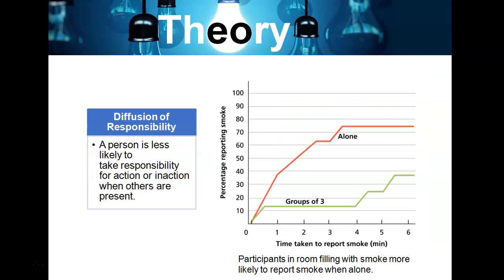And again, with this whole idea of the bystander effect, it's also this idea of the diffusion of responsibility. So when there's more people around, you're not as responsible because someone else surely will do something. And I'll very quickly talk about this study. Essentially, it was a bunch of people in a room, and the fire alarm would go off, and smoke would start being pumped into the room. This was all fake, but again, from the participants' point of view, it seemed like it was real.